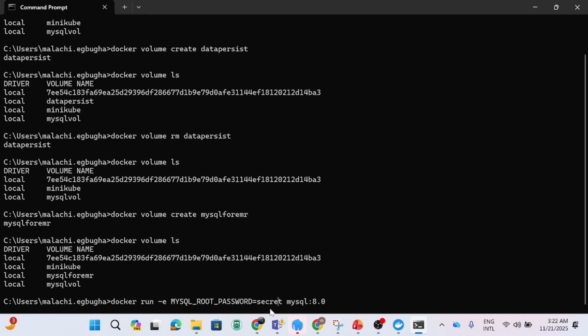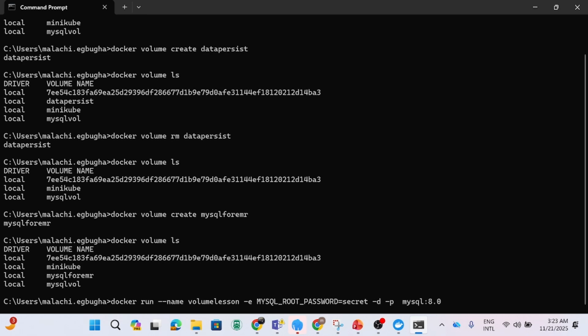Very important. We also want to give this container a name. I will name it anything, let's say volume lesson. Volume lesson, just for the sake of this class. We have to use a meaningful name, as we discussed in our previous class. Now, which other option do we need to have? -d to run in the background. Now, port mapping.